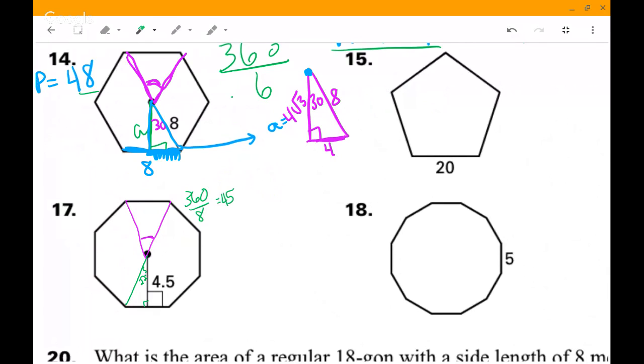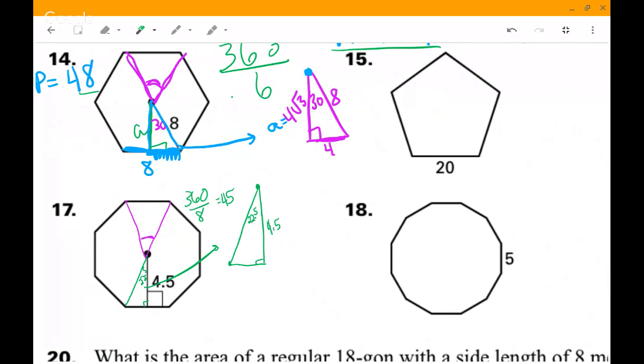All right. So now we want to use that triangle. I know I'm drawing it the opposite way, but I was trying to not draw on top of that. 4.5 is that leg, and 22.5 is this top angle up here. All I did was take this triangle and draw it over here. We already have our apothem, which is good because when we find the area, we'll have to plug that in.